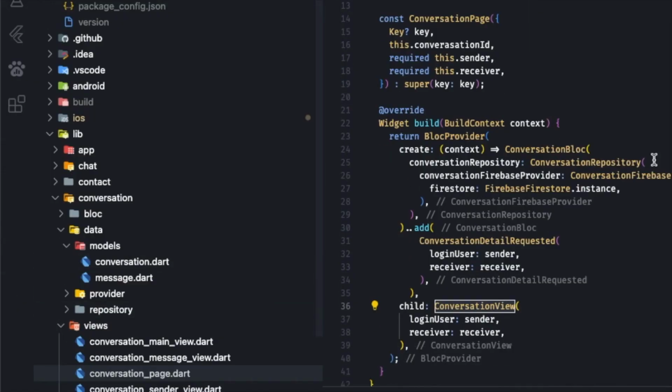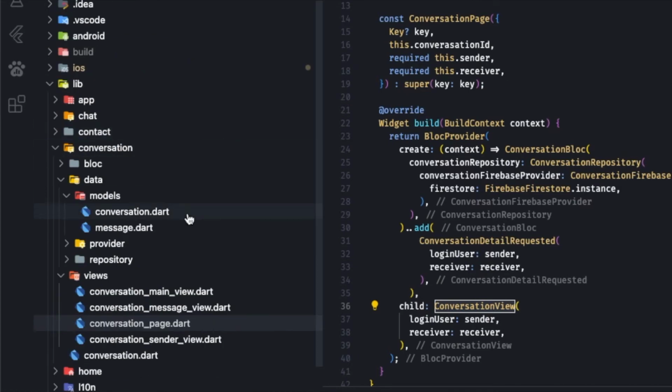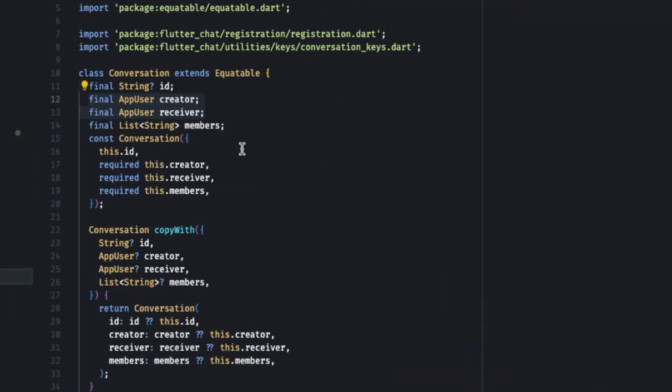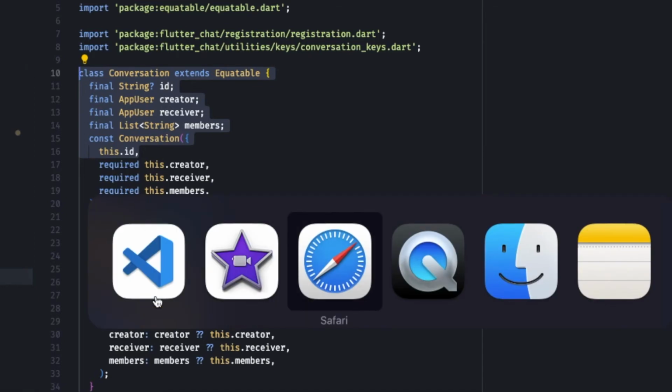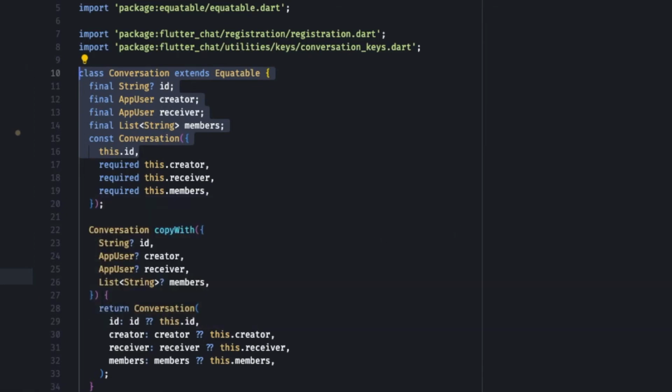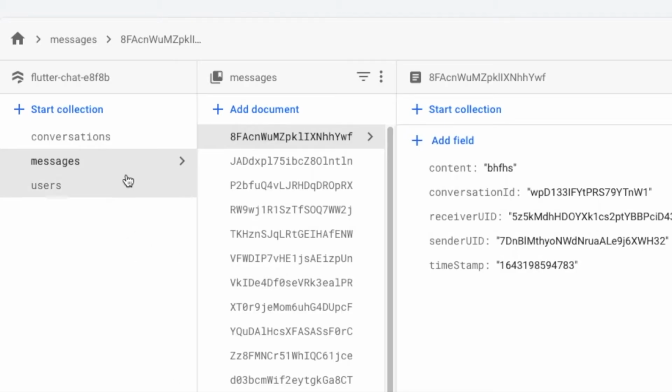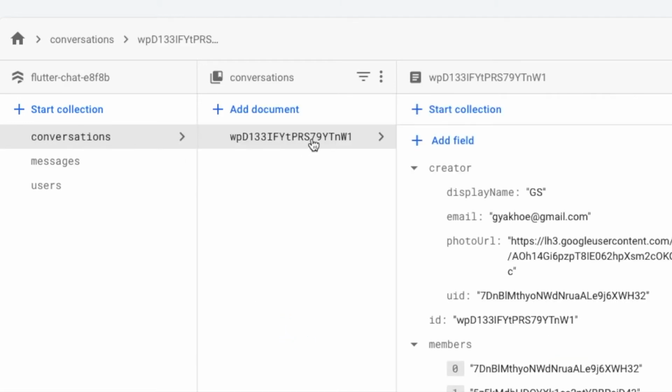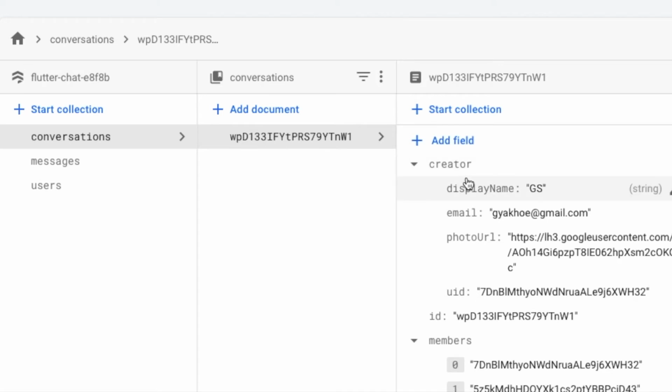So the logic that I implemented for conversation and storing them on FireStore is, I have first created a body or a model that is called conversation. The conversation has a unique ID and sender receiver detail. For every new conversation between the two unique users, a conversation is created under the conversation collection in FireStore. That will help me query FireStore and display all the active conversations for the login user.